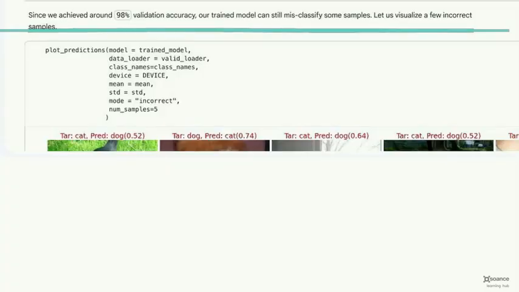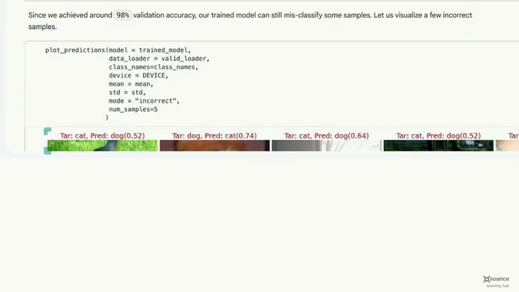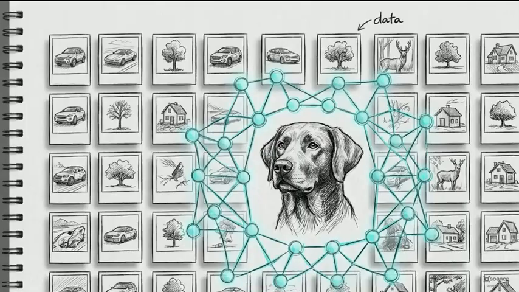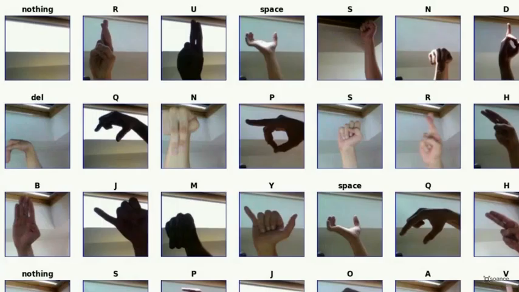But a 98% accuracy rate leaves a small margin of error. Looking at the incorrect predictions, ambiguous angles, weird lighting, or partial occlusions will still occasionally trick the system. This first dataset succeeded rapidly because the new animal images are a natural visual match for the general internet imagery the model encountered during its original training.